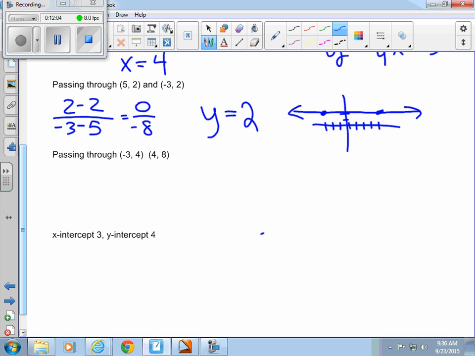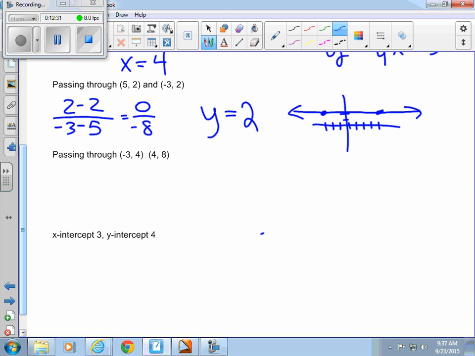How could I have seen that from this up here? The denominators are the same. They have the same y values. Could you maybe even notice that before you did slope? Because it's got to be horizontal if you have the same y value. What if you had the same x value? That would be a vertical line. So you can kind of pick this out. But if not, you catch it when you do the slope and you get a 0 slope. And then you go, okay, this is a horizontal line.